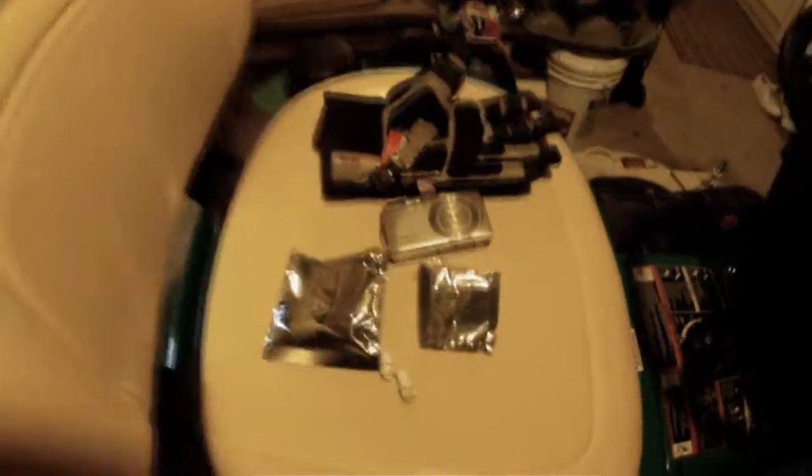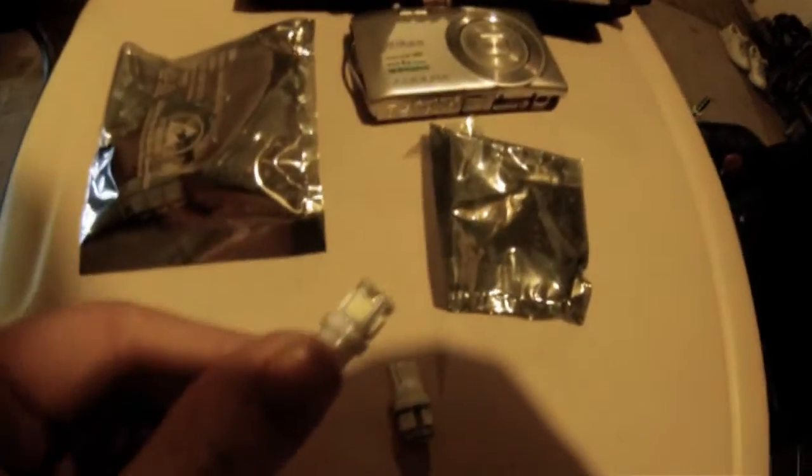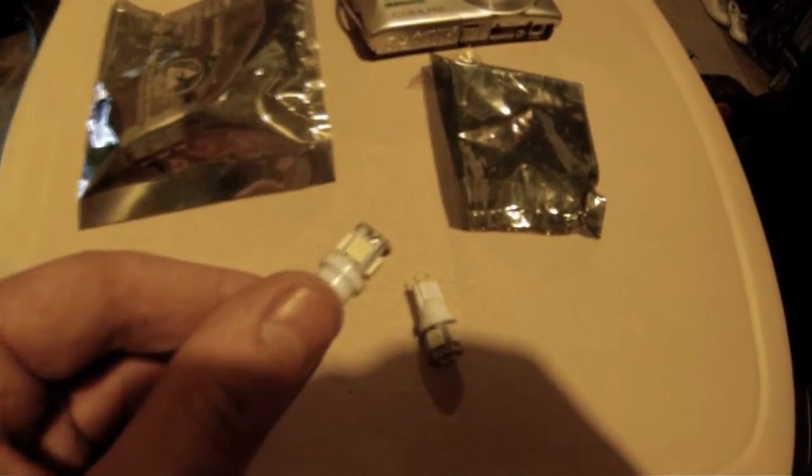Next, I have two issues I want to ask you about, so I'll start with the LED license plate lights. Here they are — my LED license plate lights. I'm going to take one of them and show you what issue I've been having underneath the truck. The lights you saw from my license plate previously were halogens, and they were the original stock ones that came with this vehicle.